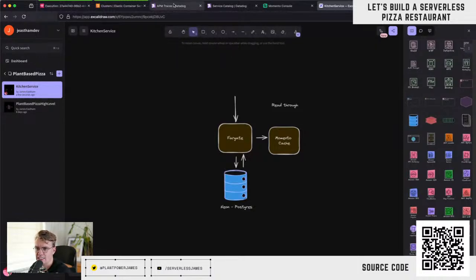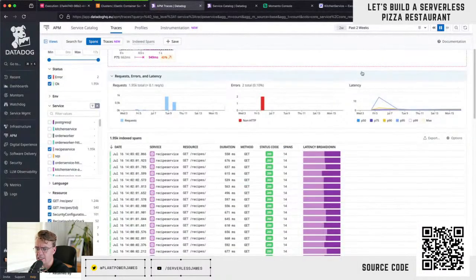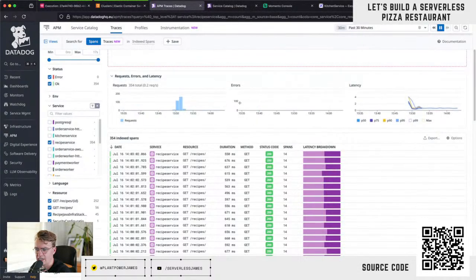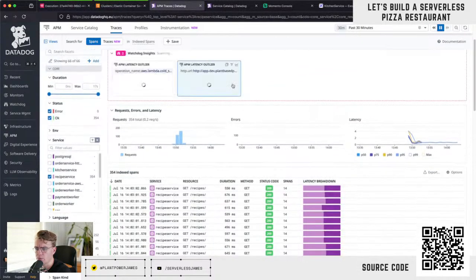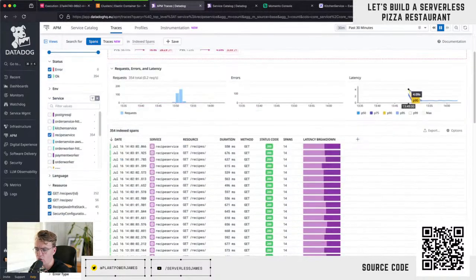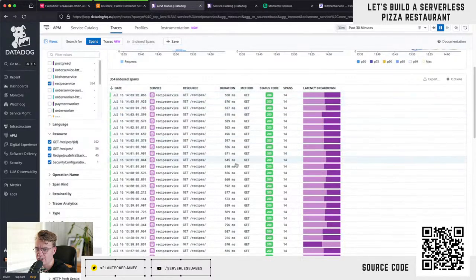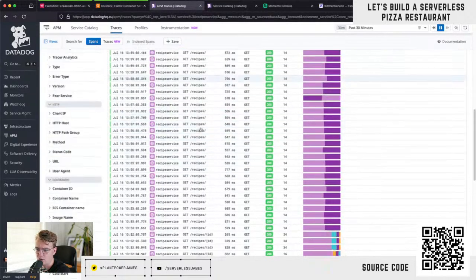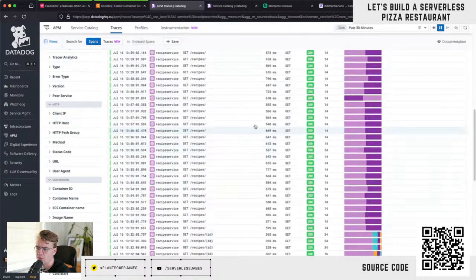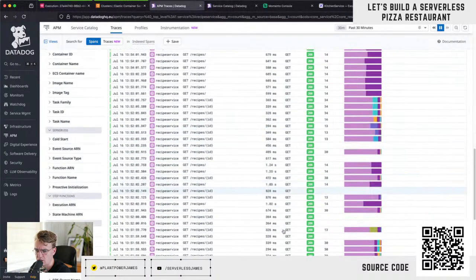And just to give us an idea of what this might look like performance-wise, before the stream started, I ran a whole bunch of load through the currently deployed service, just to get an idea of what we're looking at performance-wise. You can see here, a GET to the recipes endpoint takes about 600 milliseconds, 700 milliseconds.